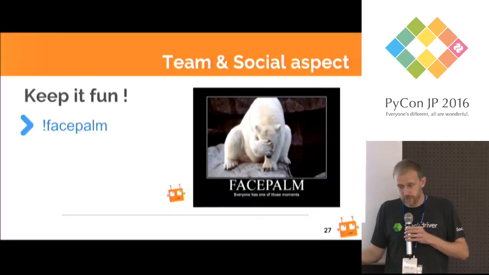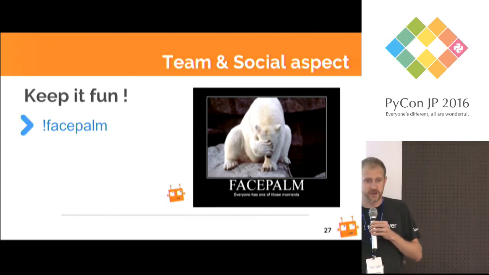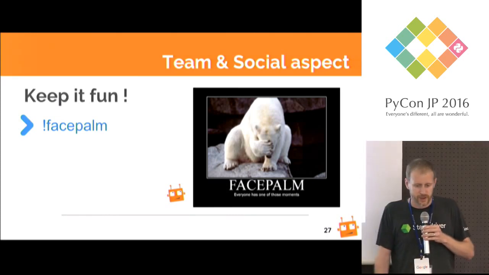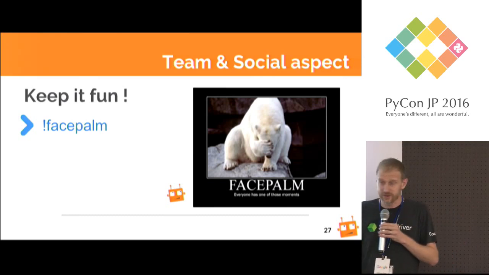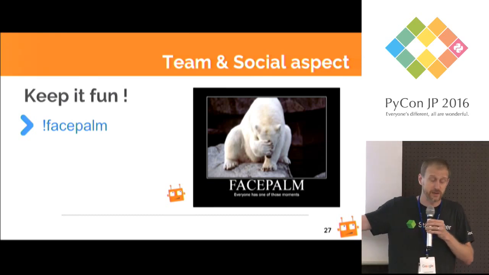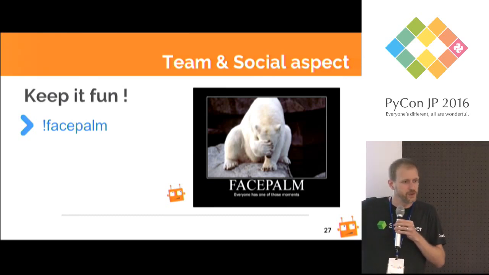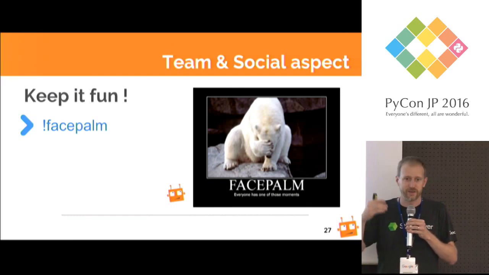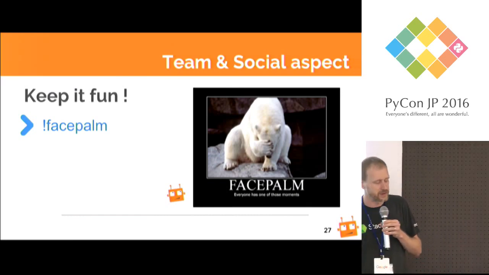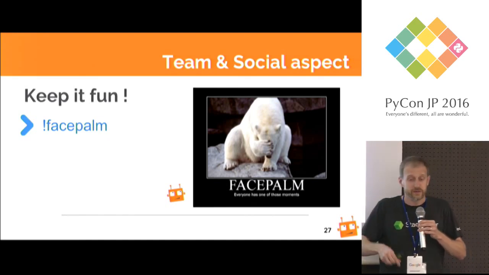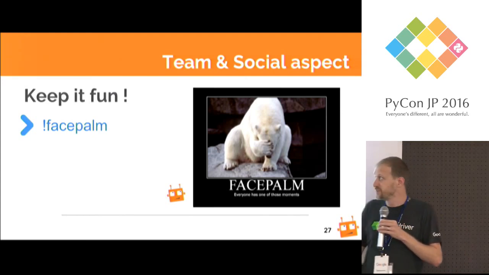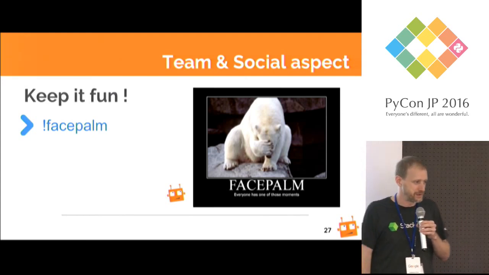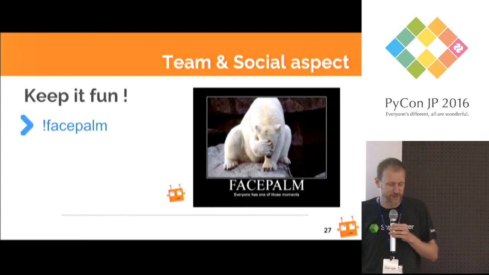When I implemented that in this little company I started with in Belgium, we noticed that it helped when you make some fun commands. Here, I think that was one of the first funny ones we implemented. Somebody made a mistake, like deploying something that was buggy. You could do a facepalm, and the bot would answer with a funny picture about a facepalm. This is one, but there were tons that it could get from the web.